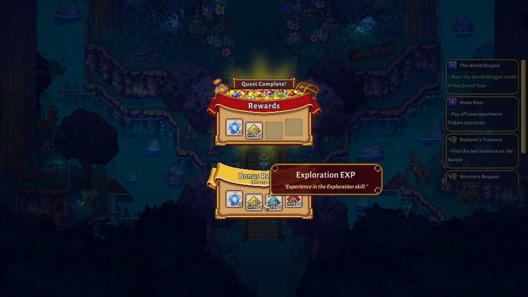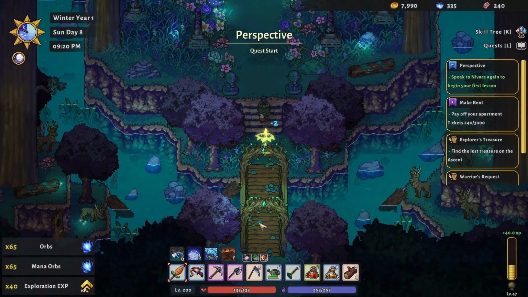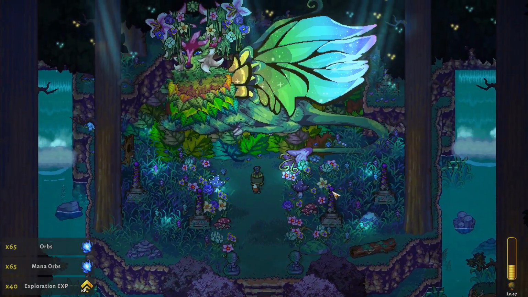I understand, Nivara. Awesome. Let's take the mana orbs. Yeah, I need those. Okay, so quest start. Let's just talk to her. I'm ready. What do we do?